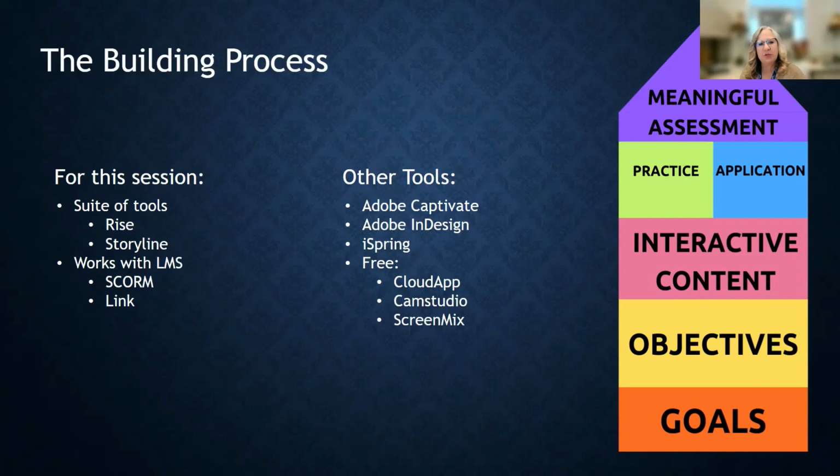We have a subscription to Articulate 360 at UAH. It is a suite of tools that you can use to edit videos, create videos, presentations. Rise is sort of a web-based type tool, and that's what I use to create our textbook. Storyline, which I usually call PowerPoint on crack, because you can do so much with it besides just a presentation. That works with your LMS, creates a SCORM file, or you can use links.